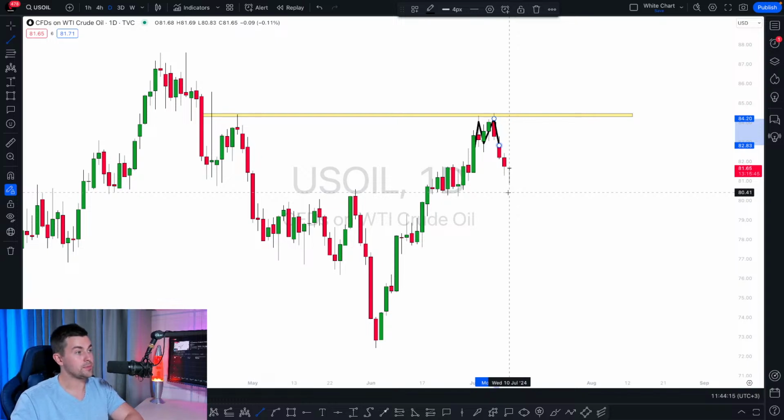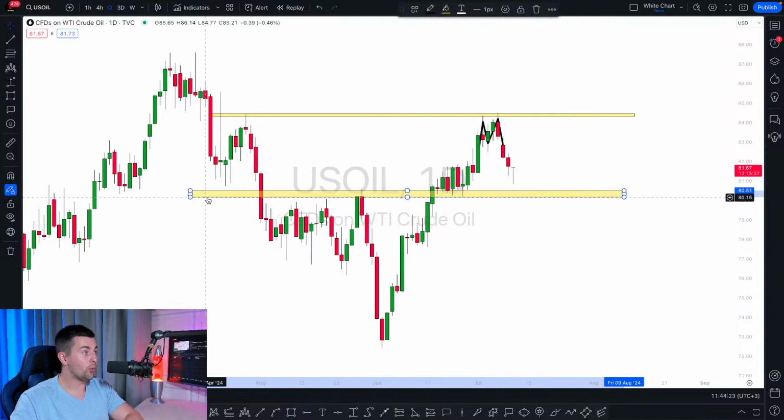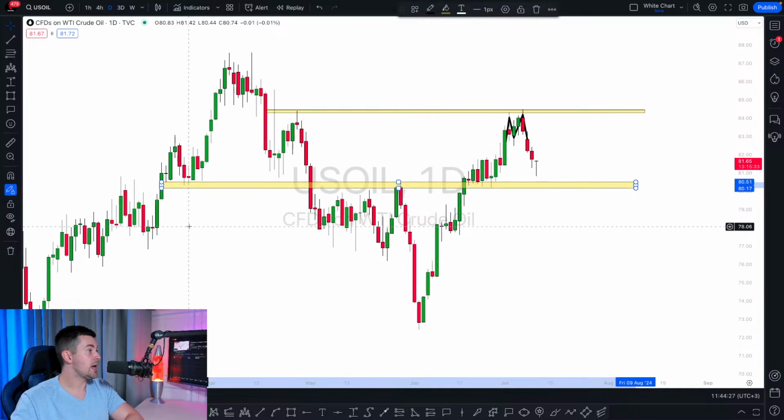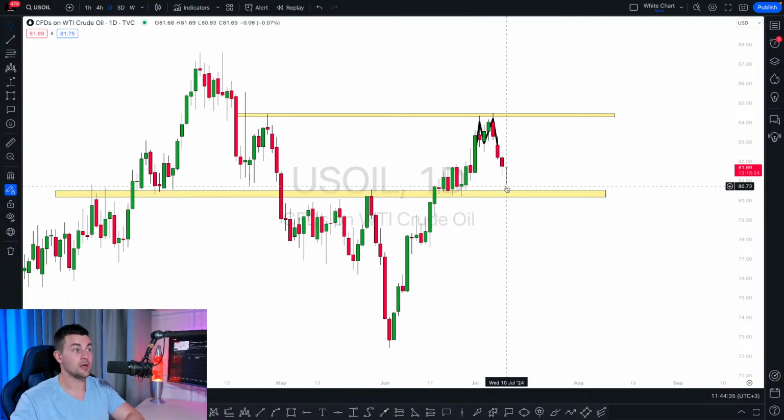My main focus on WTI crude oil now will be that horizontal support. So far, it is the closest important structure that I'm watching. You can see that here we have a very significant structure cluster that the market respected many times in the past. So that structure cluster for now is the main focus to me, and I will look for buying from that support.